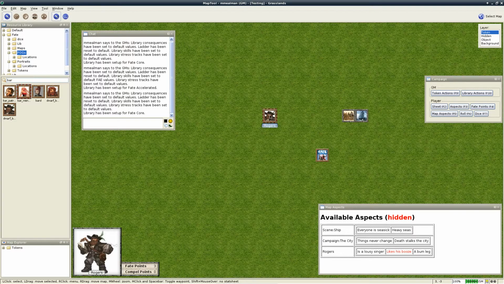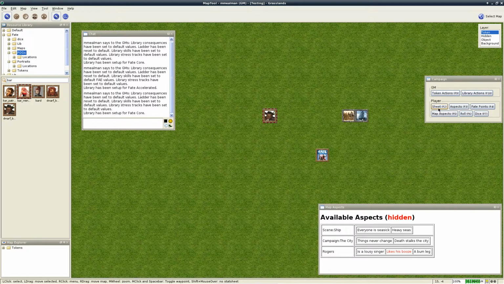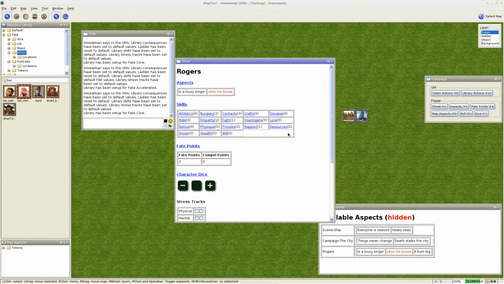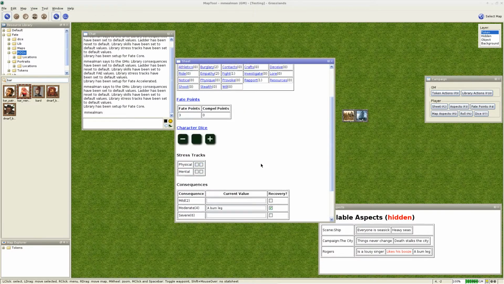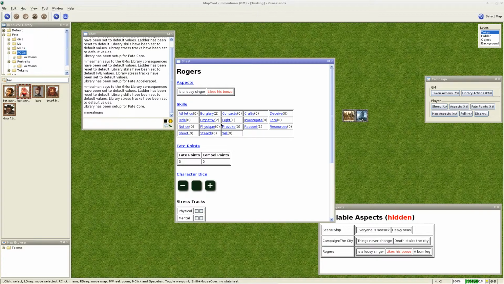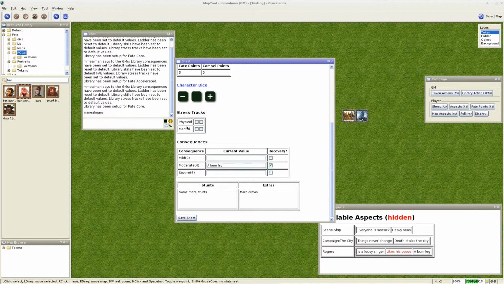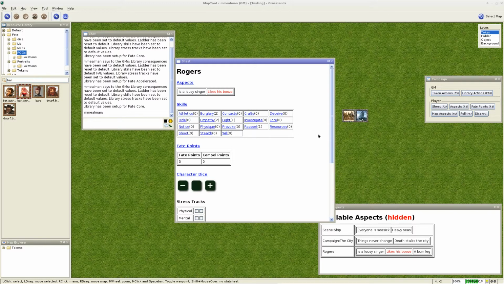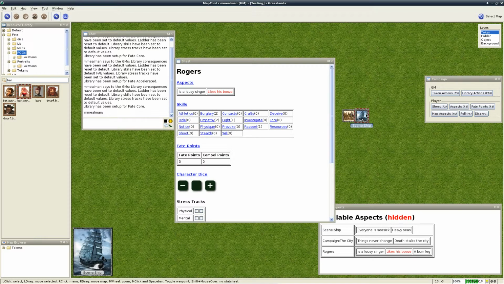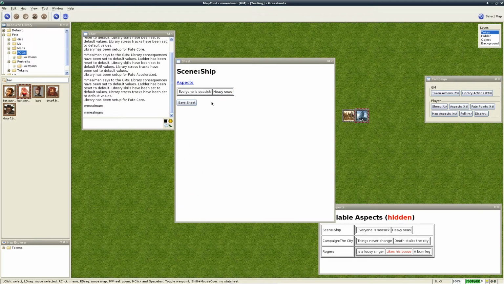So working with the system, it does this through character sheets, and you can see the button for that right there. You can just hit F2. Here's an NPC, Bard, and this character sheet lets you edit the aspects, the skills, roll skills, fate points, change your character dice, and then adjust your stress tracks, your consequences, and add stunts and whatnot. And everything has a character sheet. Here's the scene. The scene has a character sheet.